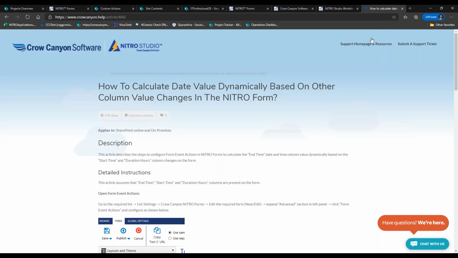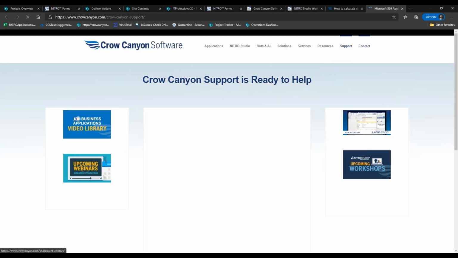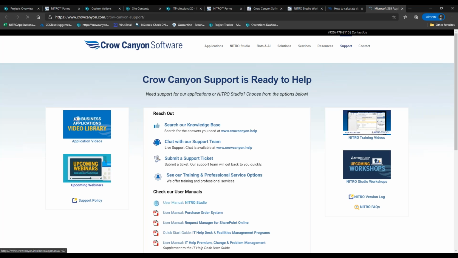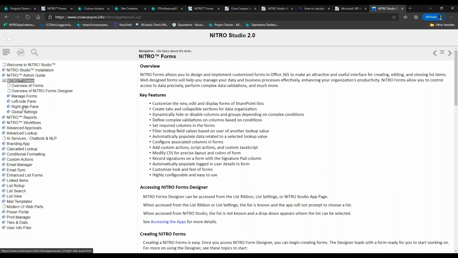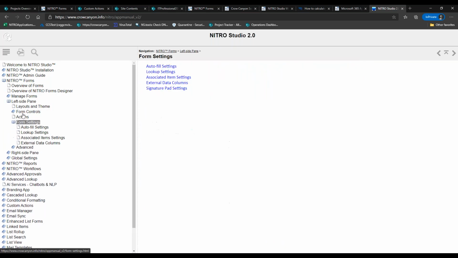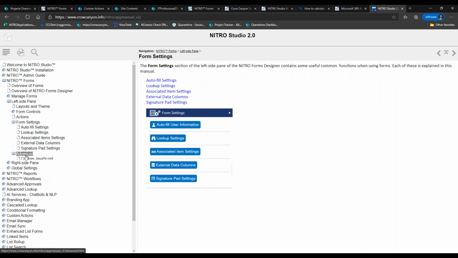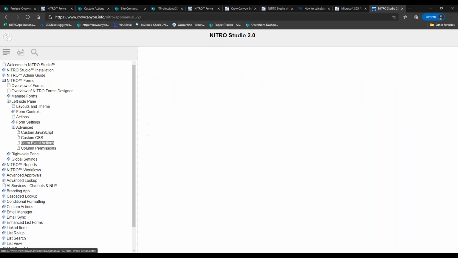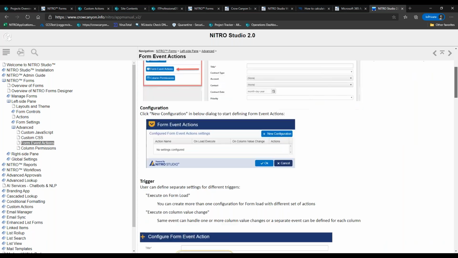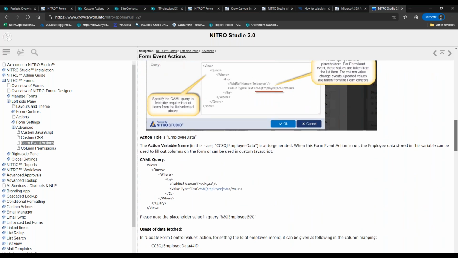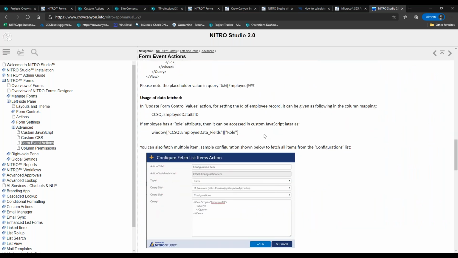And then if you go to our manuals, and go to some of these things, I think we have it in forms. Let me see. It's under custom actions, I think. Well, there's custom actions. Before event actions do have a slightly different context, slightly different syntax. Yeah, Camel queries. Yeah, so this is where I was talking about.